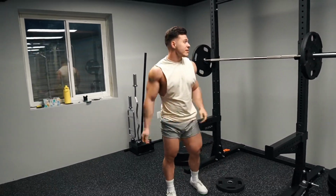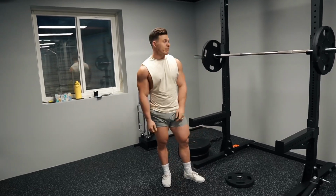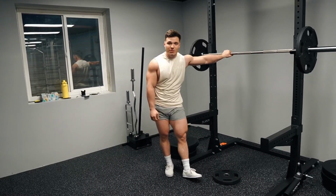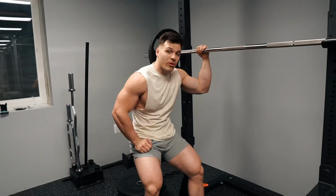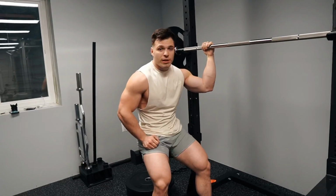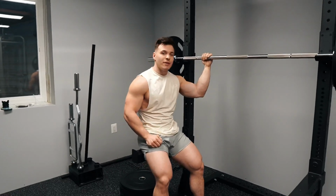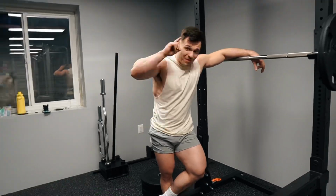And when I do those, I like to hold the plates. You don't have to do that. That's just preference. But like I said, 3 sets of 12 with those. About a minute rest in between. All right, these are one of the tougher exercises though, because they require a lot of concentration. If you're not really thinking about the movement, you could easily do it incorrectly and just incorporate other muscles. And that's not the goal. So just make sure you're thinking about every rep. That's my spiel. Think about the reps.